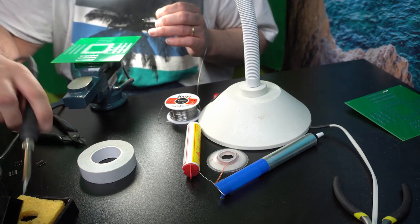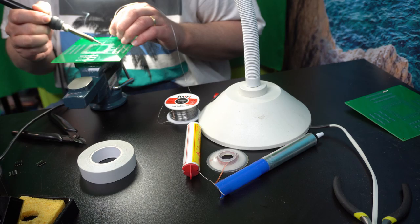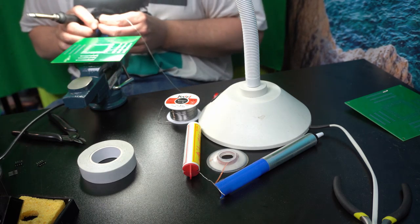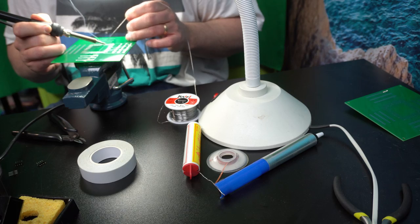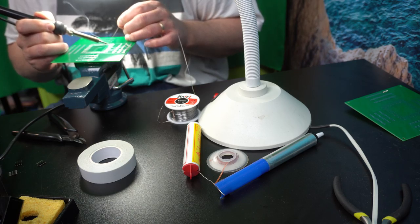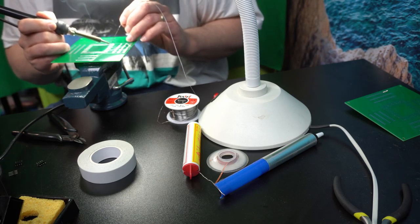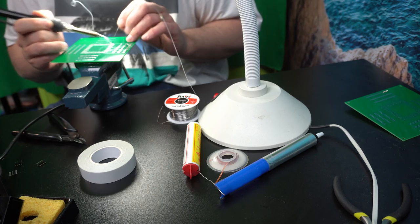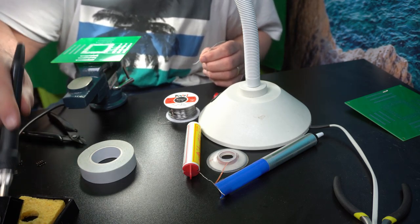From time to time, it's good to clean the soldering head. So that's how you do through-hole soldering.